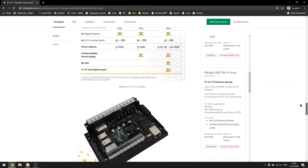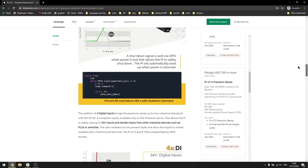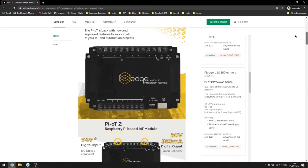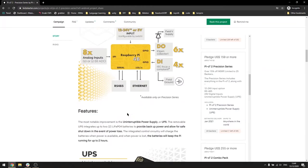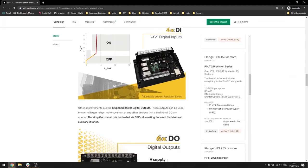Anyhow, the Kickstarter page has all of the information you would need if this is something that does appeal to you, and the price itself also seems to be rather reasonable. As it says here, you have the Precision Series for $159, which has the Precision Series along with the uninterruptible power supply. Now, you might think this is quite a lot for a hat for your Raspberry Pi, or, well, I say hat, I mean, this is more like a little snug case for your Raspberry Pi, really. For what it can actually do, I think this is amazing.